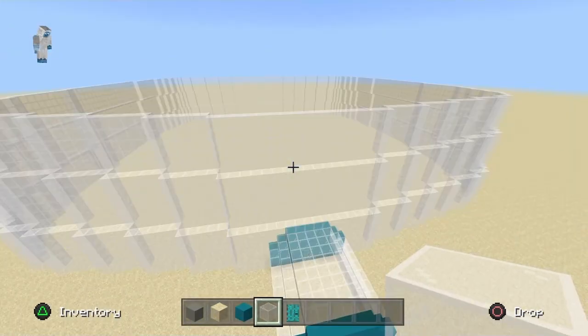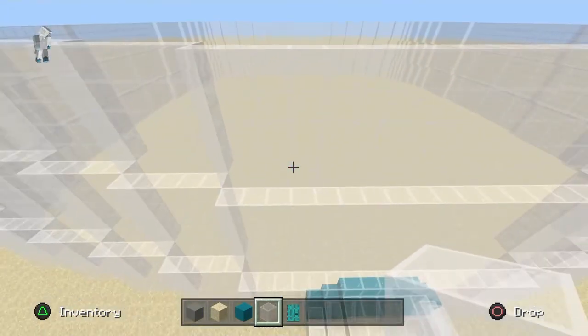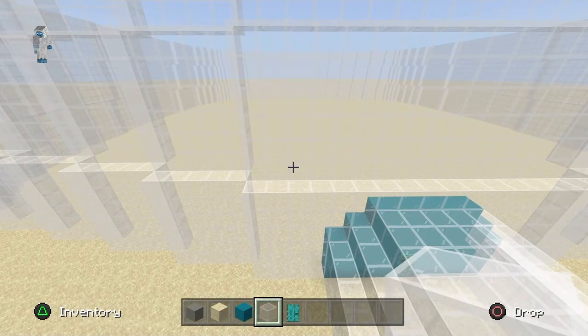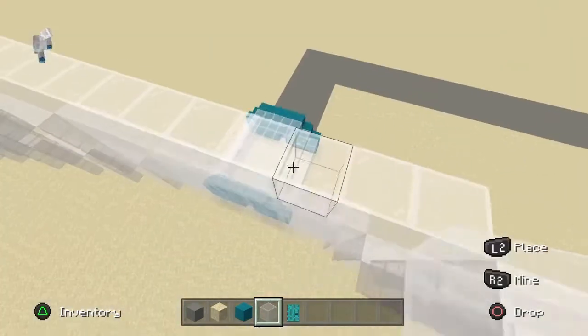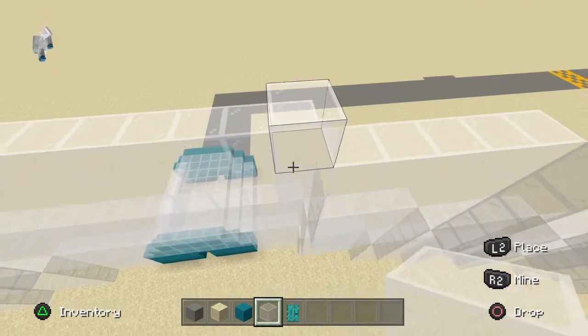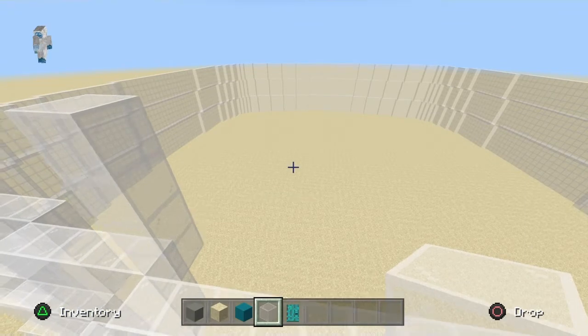So here it is. We got the layer 5 done. Now what we're gonna need to do is go up 4. All right, we're gonna go out, up 4 times: 1, 2, 3, 4. We're gonna do that all the way around right now.